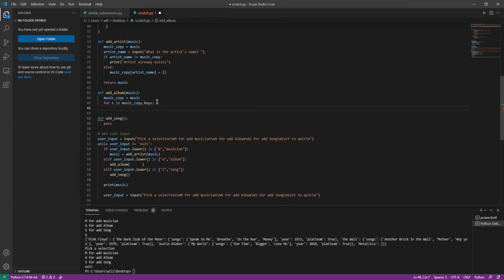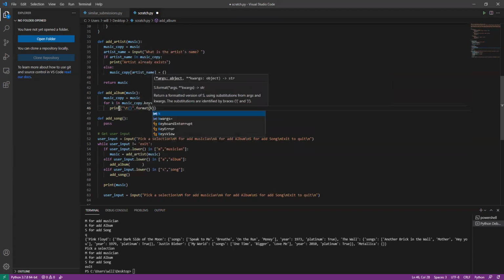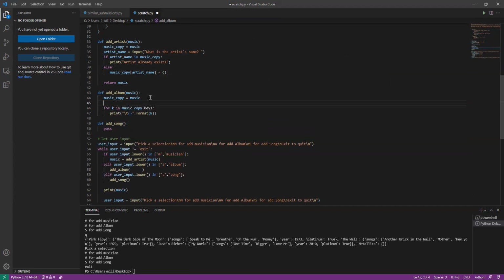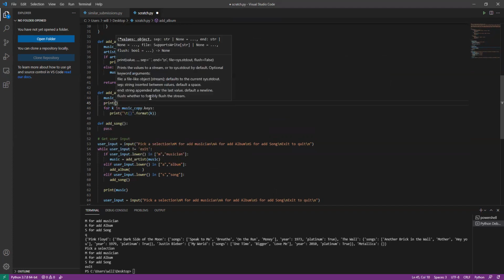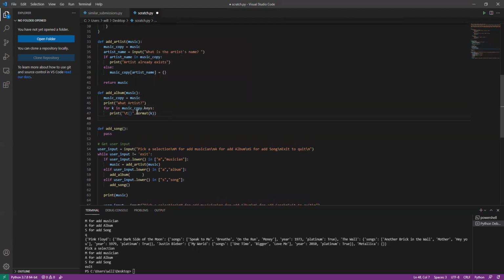All right, so I'm going to look at the keys. And I want to say, let's print \T. So I want to say what artist, and this is your list of artists.